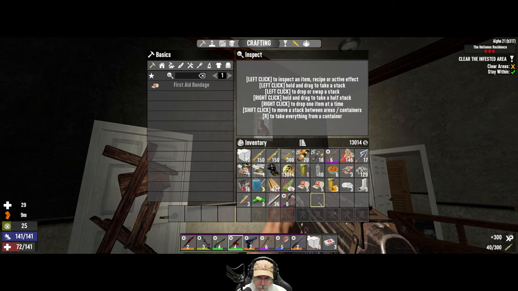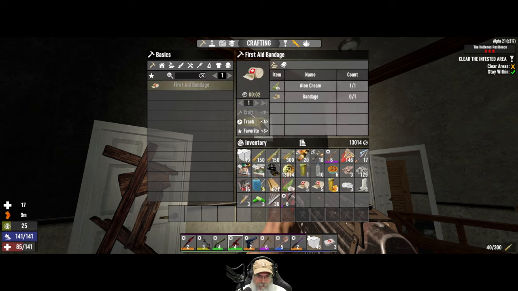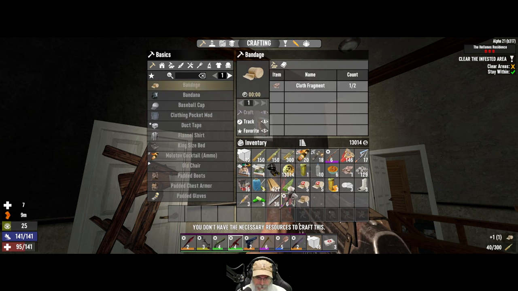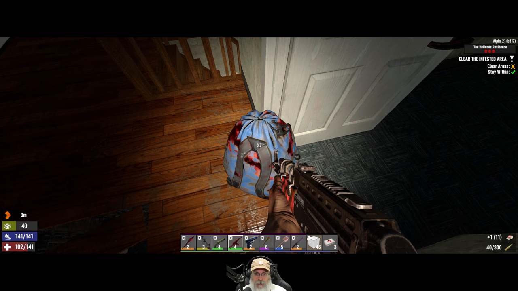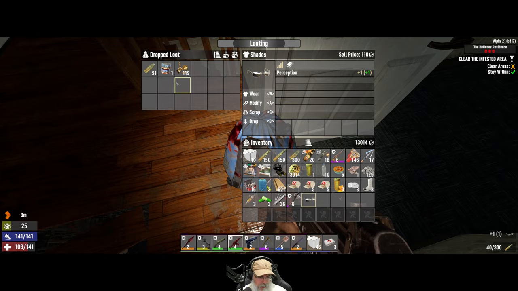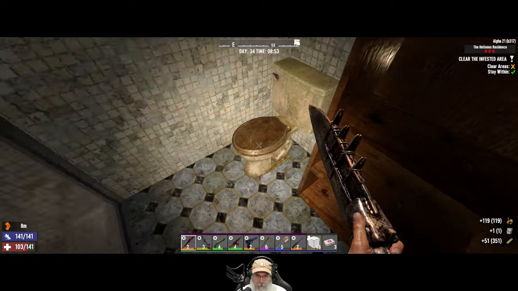Okay, we're good. We got this. Let's turn the rest of this into, we need to make one of these first. There we go. Okay, let's see what's in the blue dropped bag. Some more shades. Yeah, those are perceptions. We already have those, so we'll sell those at our next opportunity.